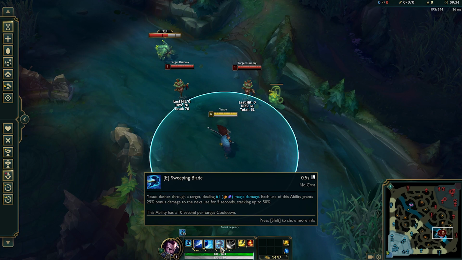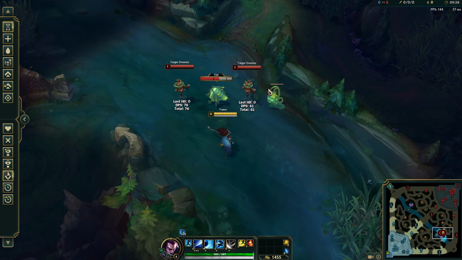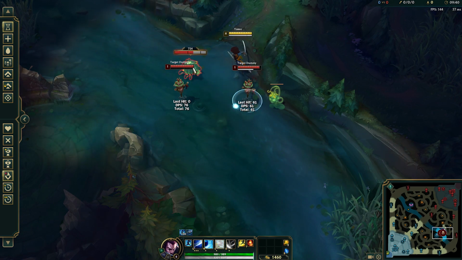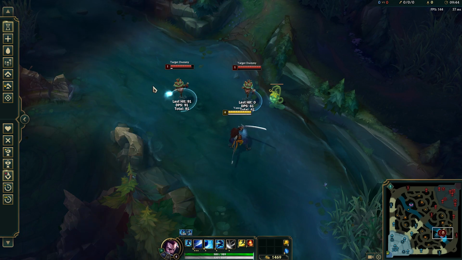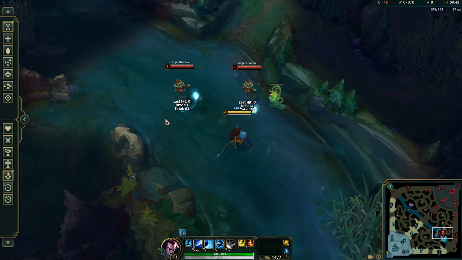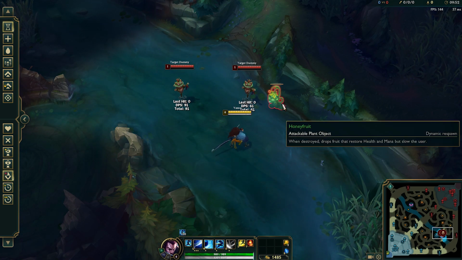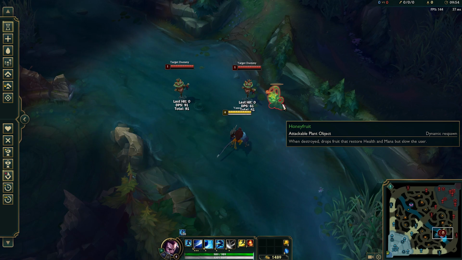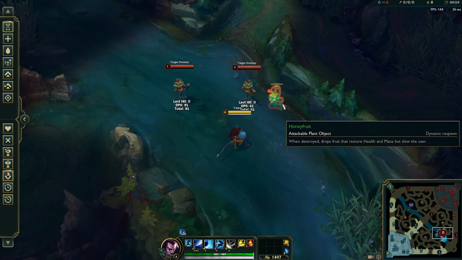Then we have Yasuo's E, which is basically a dash that goes through a target. It looks something like this. And on each target there's a 10 second cooldown. So you can't dash unlimitedly on them, but if you have potentially enough minions, monsters and enemies, you can dash many times.